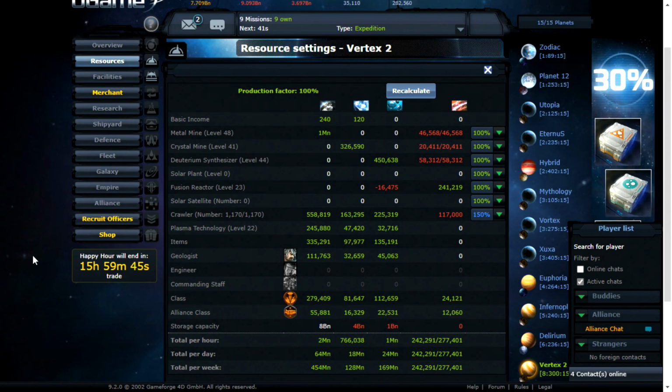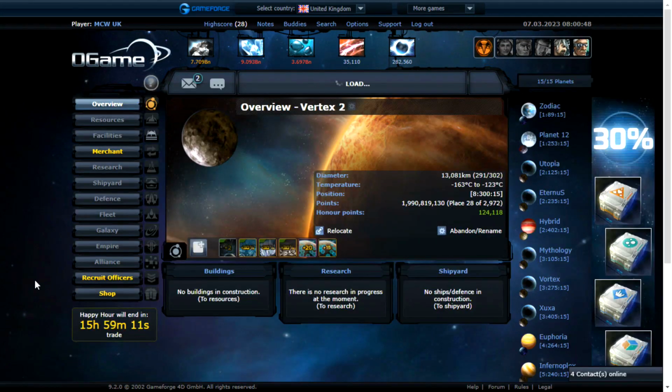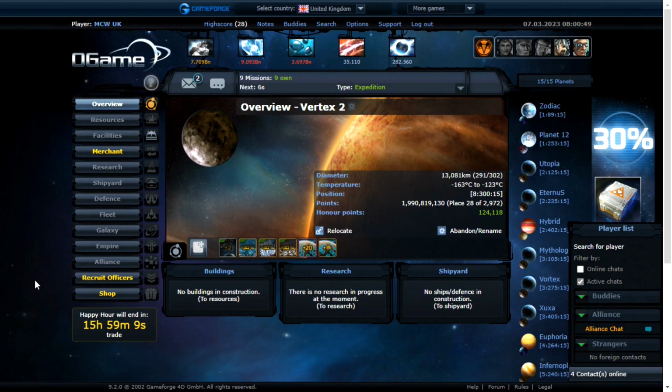I could turn down my fusion reactor, but it doesn't really give that much extra deut, if I'm being honest. You can see the consumption there, 16,475, but that is something I could do after I research energy technology, as the energy the fusion reactor will be producing will be considerably higher, so I'll save that for a bit later on anyway.